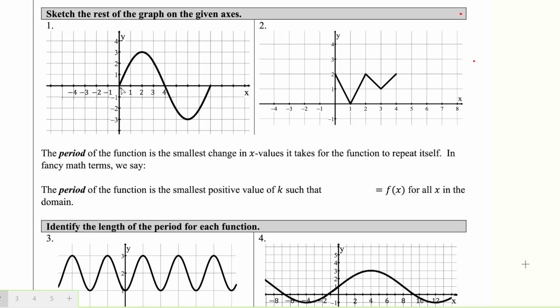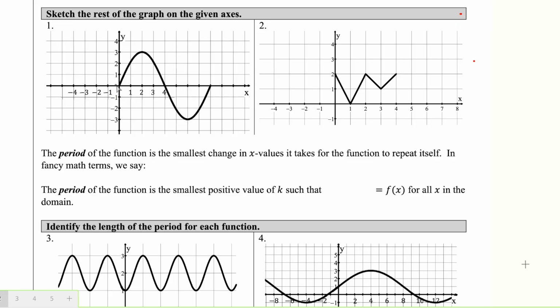How would you do that? It has 1, 2, 3, 4, 5, 6, 7, 8, so it has 8 units. From here to there is 4 units, so that means from here to there is going to give me another x-intercept. I have one x-intercept here, one here, and one here. A full cycle is 8, and half of it is 4. So I'm going to do that.